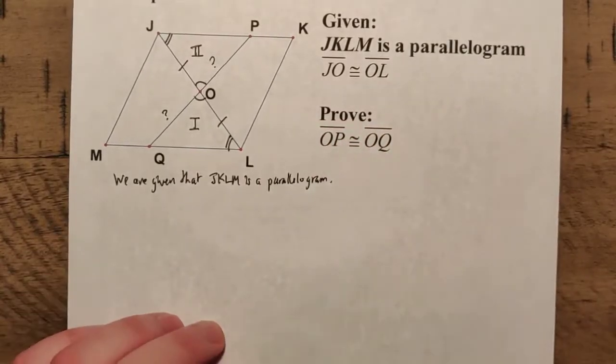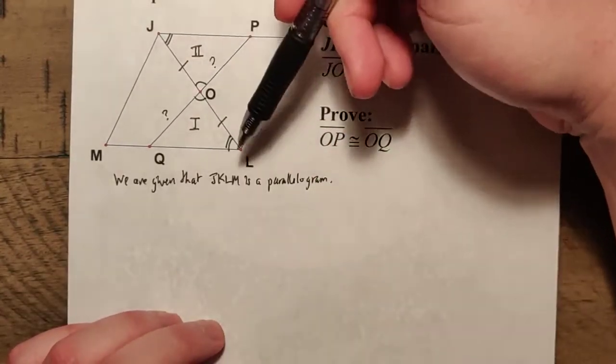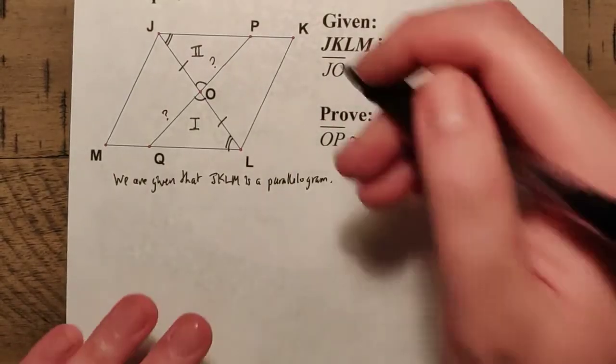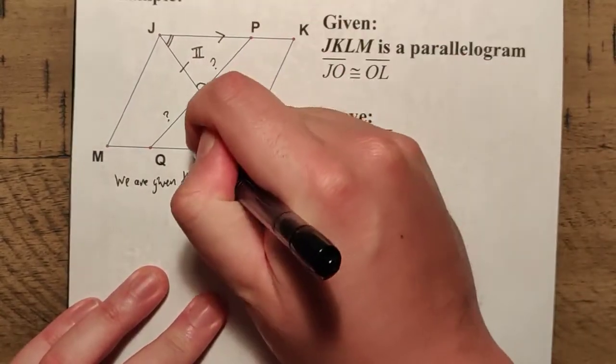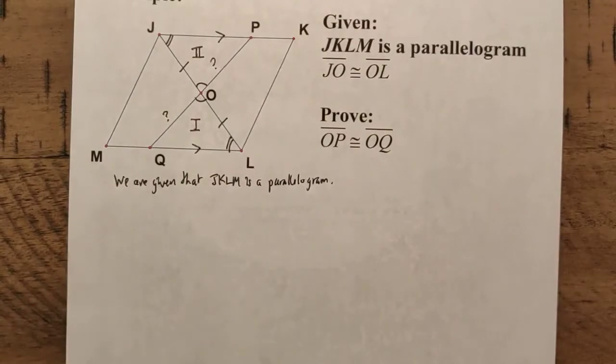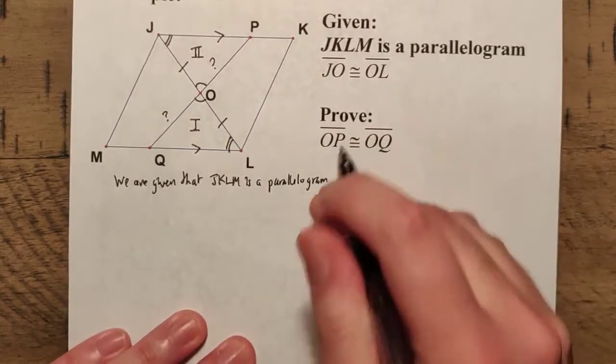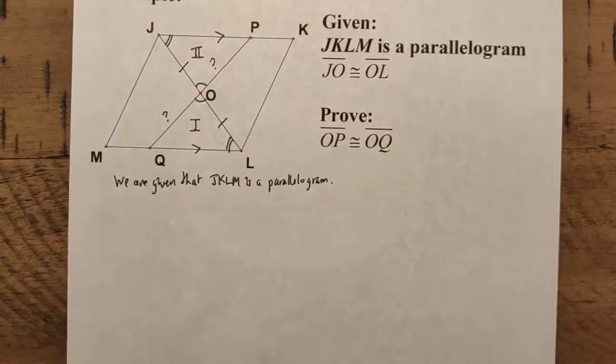Now, note that in this situation, we want to show the fact that these two angles are congruent, and they're congruent because we have parallel sides, right? JK and ML are parallel, and they're parallel because this is a property of the parallelogram. And we know in this situation, when we're mentioning the properties of a parallelogram, we have to mention the exact property we're using.